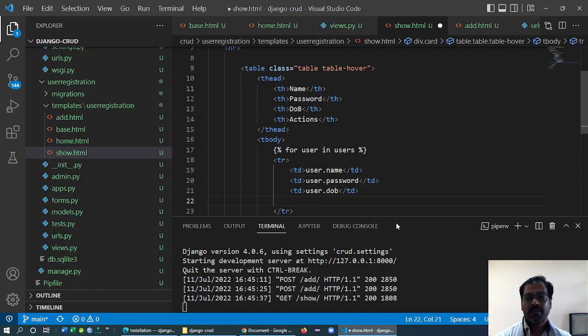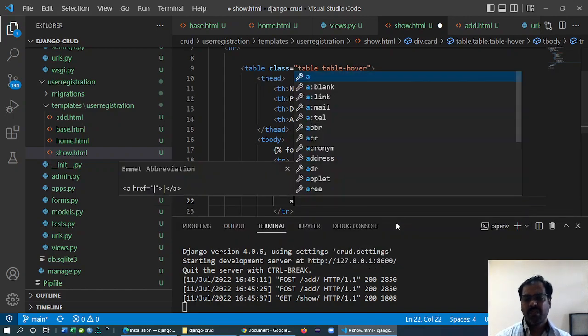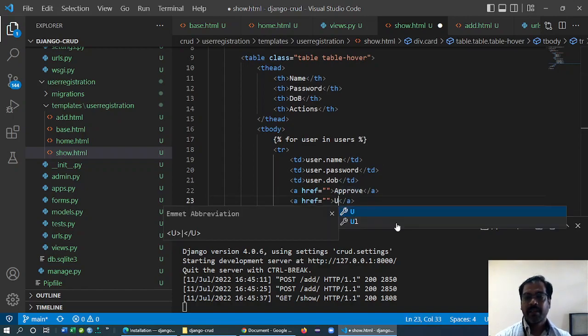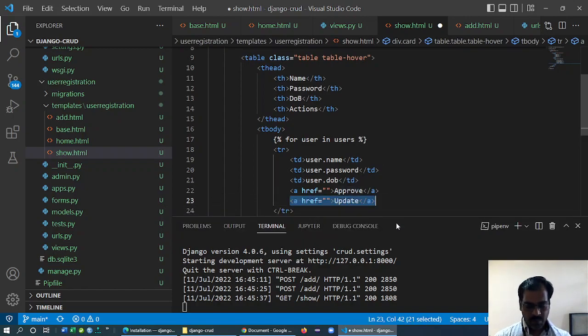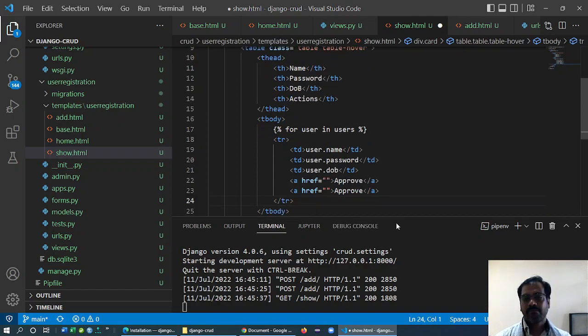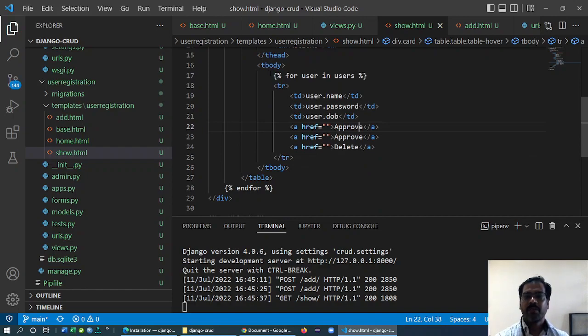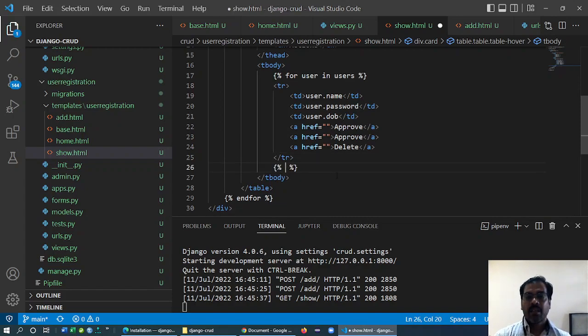It's not a button actually, I want to keep a tag, and this is going to be approve, and one more for update, and one more for delete. These are three buttons. I'll tell you what I am doing, don't be confused. And we need to end this after tr and end for. Okay, this is my basic view.